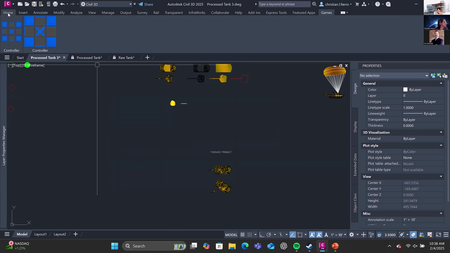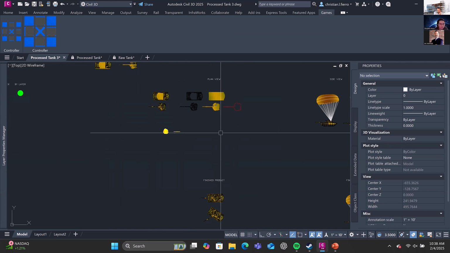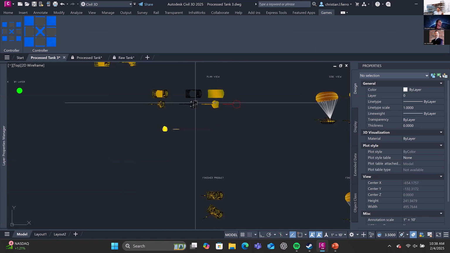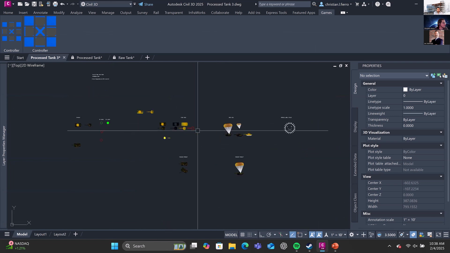I did notice at the very beginning you were creating groups. Did you turn those groups into blocks? No. Okay, I was a little confused. I saw you do groups and then you talked about blocks, and I wondered, are they groups that are turned into blocks? Yeah, I ungroup them and then I turn them into blocks. Okay. Yeah, that's pretty cool. That's a new way to look at things in a different way.